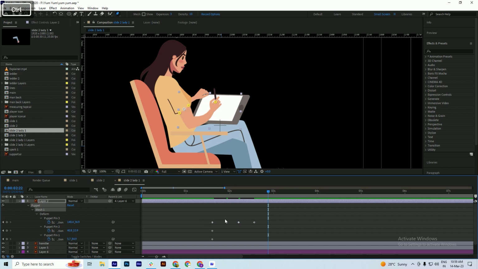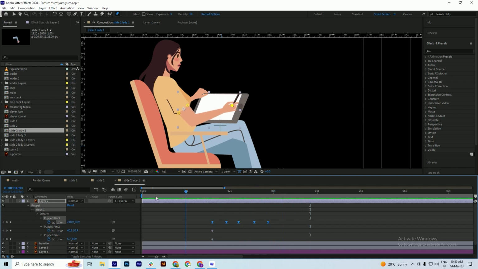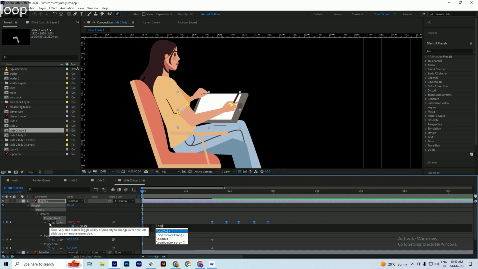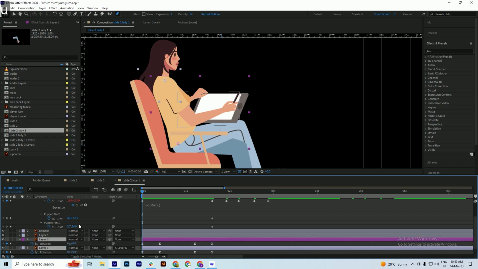At this point I'm just going to copy this frame here. There you go. Also I am going to copy this frame here so the animation will work properly then. So I am going to give a loop expression as well.